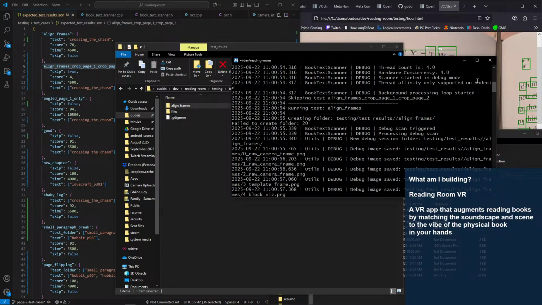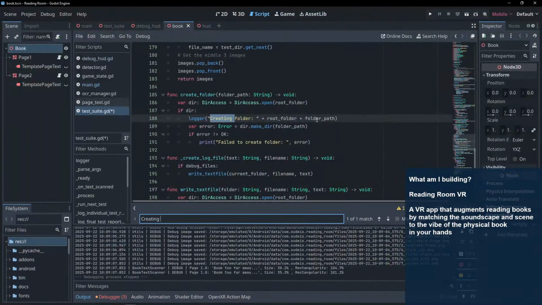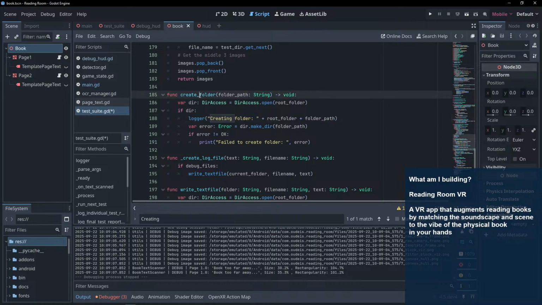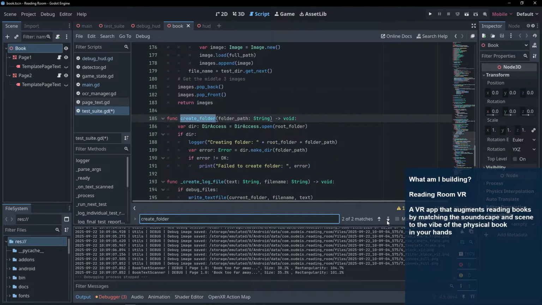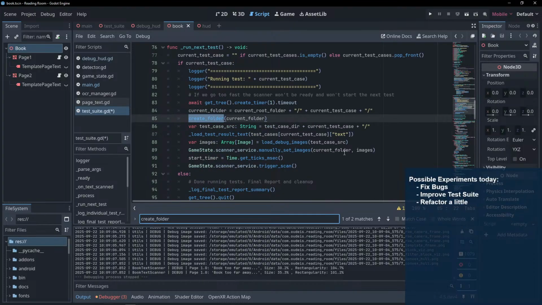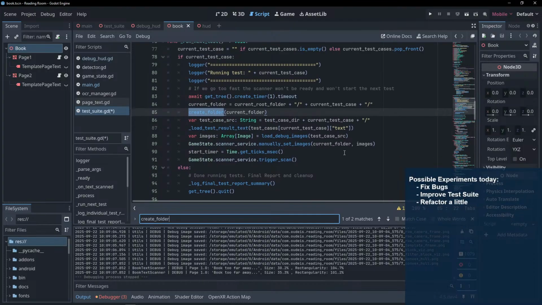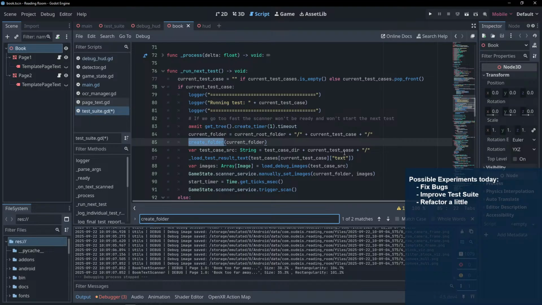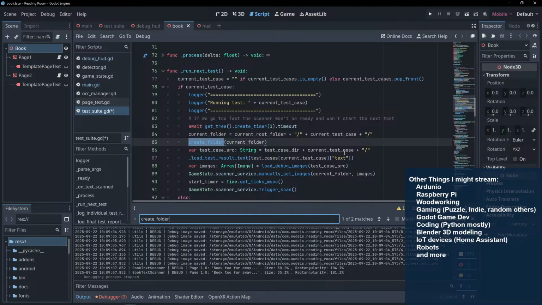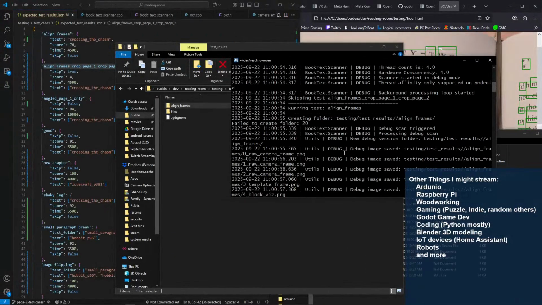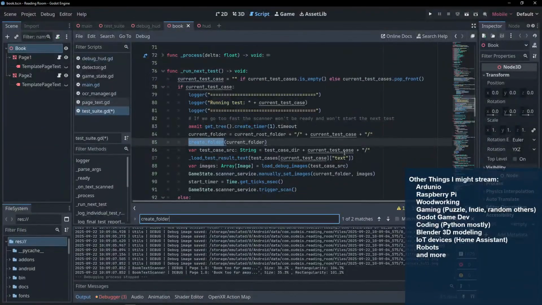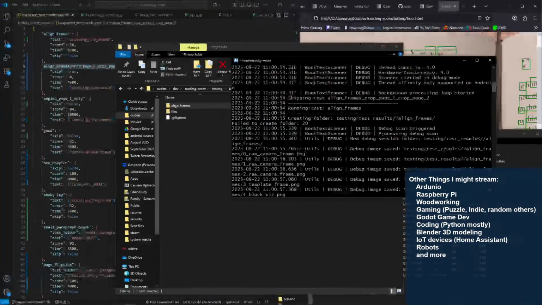Creating folder, folder path. Running test align frames. Current root folder.